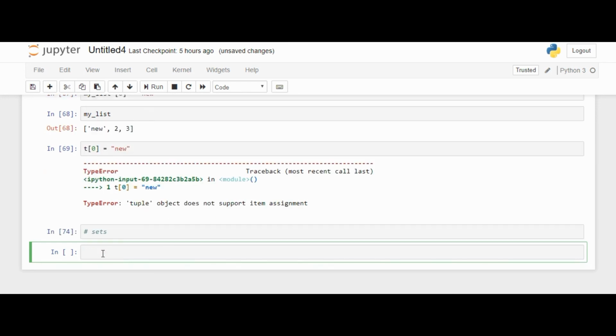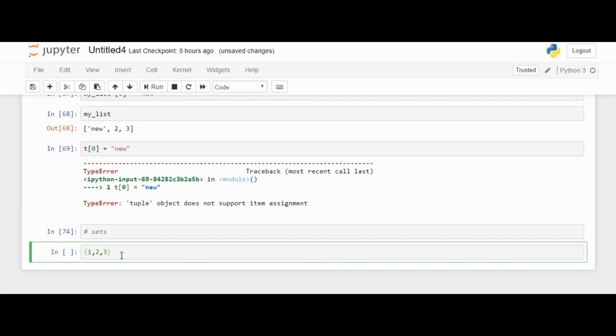A set is an unordered collection of unique items. It looks like a dictionary, but there is no key-value pair. So how does a set look? It will start with a curly bracket, and here we go, 1 2 3.